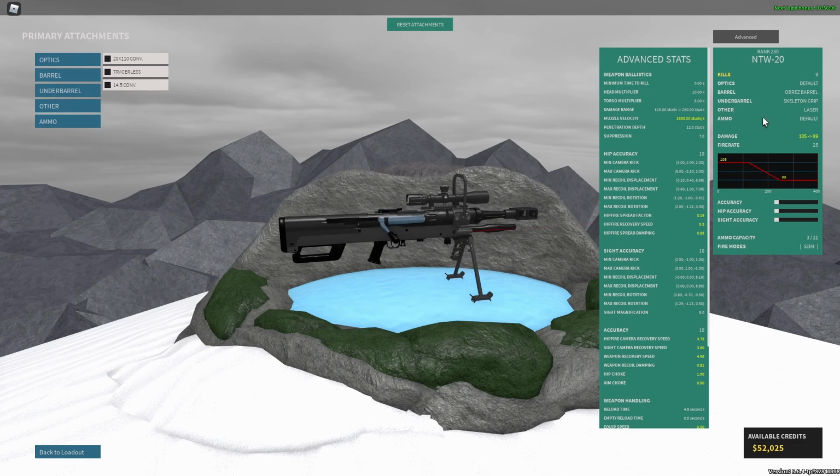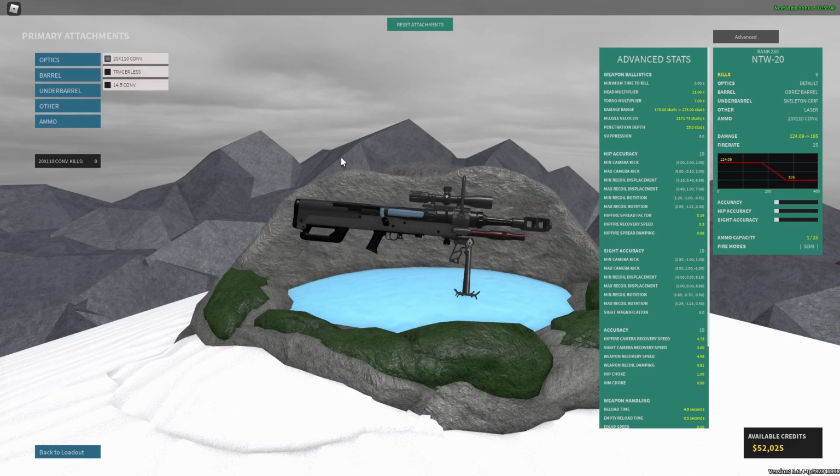So I put on the Obre's barrel, skeleton grip, and laser, and now we're gonna be checking out the ammo attachments real fast. We can convert this to a 20 by 110 conversion right here. It increases the damage to make it where it's like only one shot, but it's basically another BFG. I mean, look at the ammo capacity. It's one bullet per magazine. So every time you fire, you're gonna put in the next bullet.